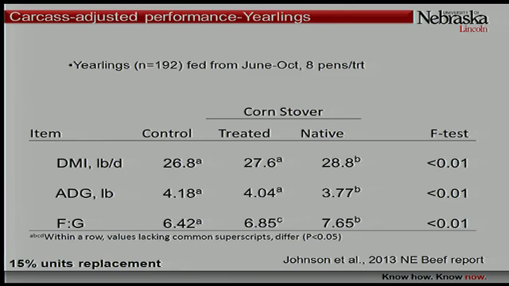And as I was saying, we followed these right behind with some yearlings, and we've conducted 5 studies, and this has been the only one where we've kind of lost some performance by treating the residue compared to a strong control. We had similar dry matter intakes for the control and the treated, somewhat numerical increase. Combining with that, a not statistically different but somewhat numerical decrease in average daily gain led to a statistical difference in feed efficiency, with the treated residue or stover cattle having poorer feed efficiencies than the control in this trial.